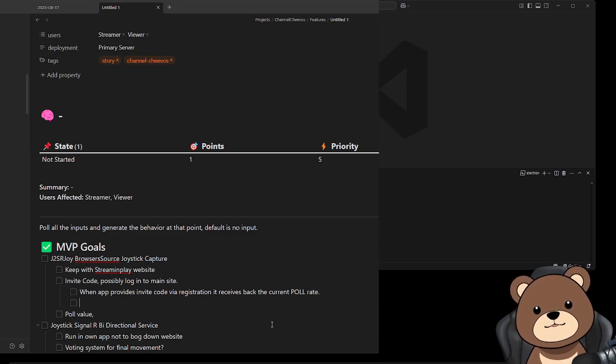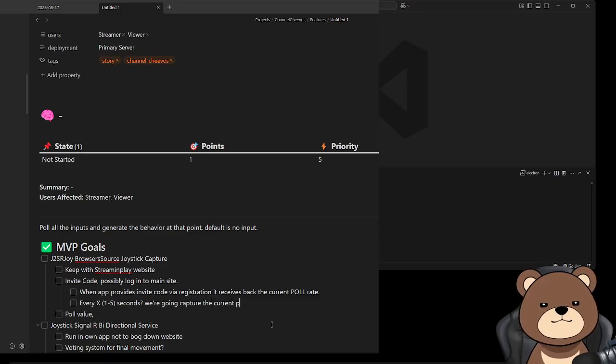So what that means is that every X, 1 to 5 seconds, we're going to capture the current position controller, pass that in.